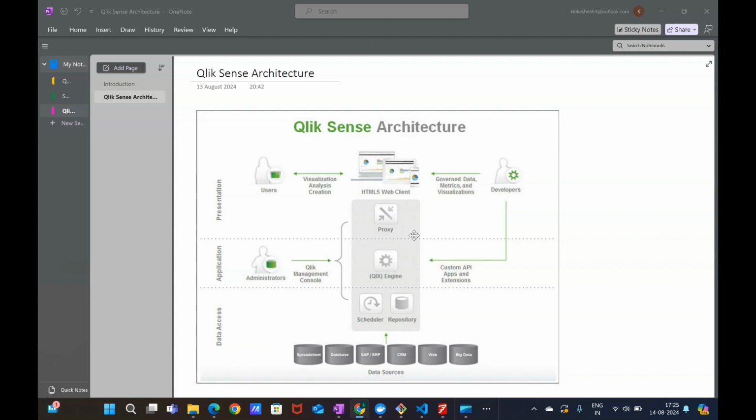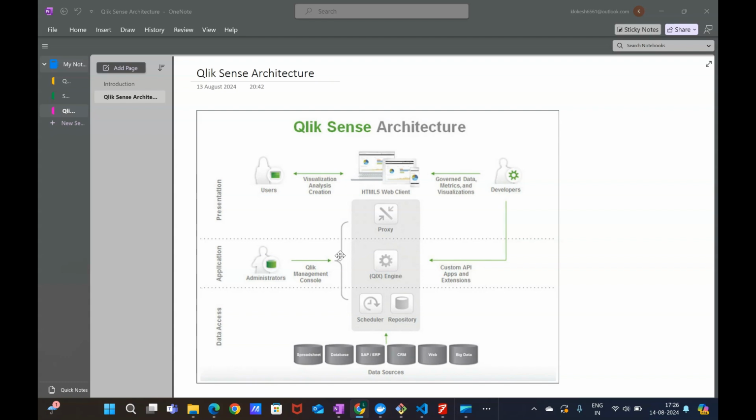In data modeling, users can define relationships between different data entities, create data models, and build associations between data sets. This is crucial for ensuring that data is accurately represented and can be easily navigated. Business logic is the layer that allows users to define calculations, set expressions, and apply business rules.